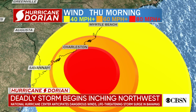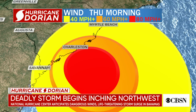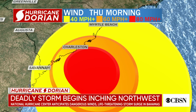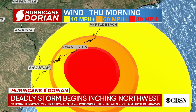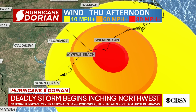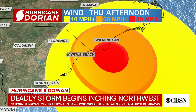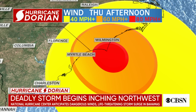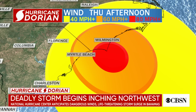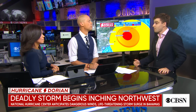Thursday morning, this is really interesting. Look at the core of the hurricane force winds nipping at the heels of Charleston. So there is a real chance Thursday morning you have 74-mile-an-hour winds in Charleston. It is the most likely place to see those winds of any place in the coastal United States over the next several days. But by the way, look at that. By the afternoon, by evening news time, if you will, as we say here in broadcast parlance, right? Hint to the people who are listening at the assignment desk, you can see you've got hurricane force winds nipping at the heels of Wilmington, North Carolina, of Carolina Beach, that area which was battered so badly by Florence.